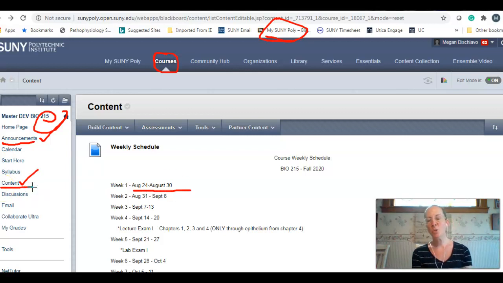So these are the two primary areas that I've posted information. We have Start Here and Syllabus. That's more like if you're having internet problems, look under Start Here. There's some tips. The syllabus is the syllabus for the semester, which we'll go over maybe briefly in this video. Okay, so those are the main areas.